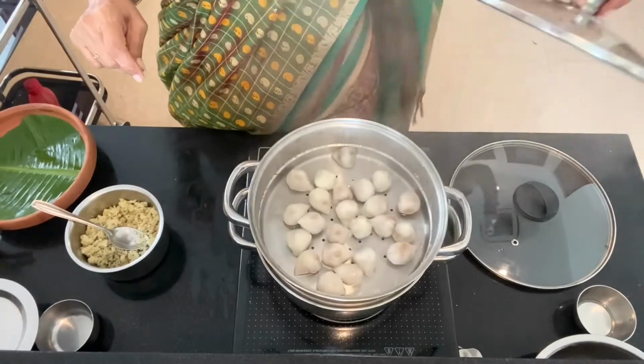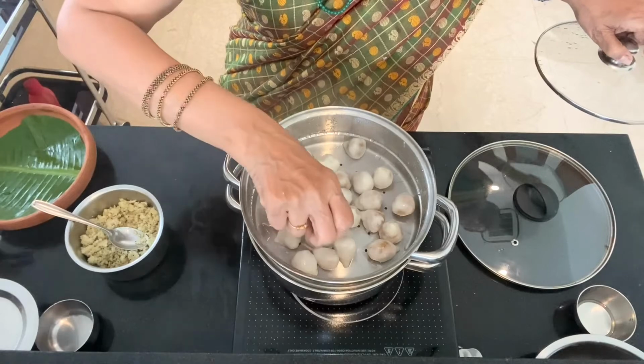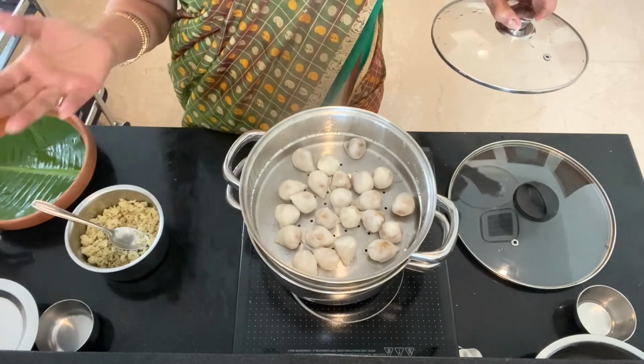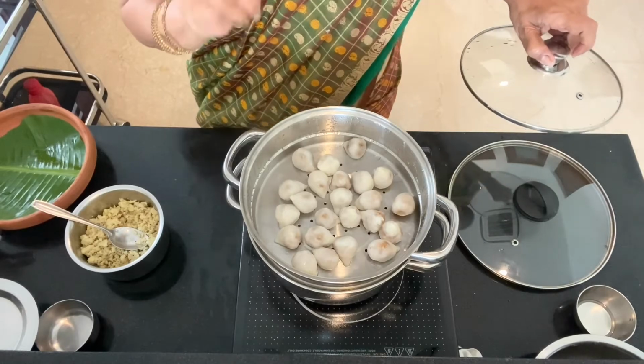If you notice, this is actually done. Very well steamed. Now I'm going to allow it to cool before I put it in another dish because it will stick since it's still fresh when it's steamed.